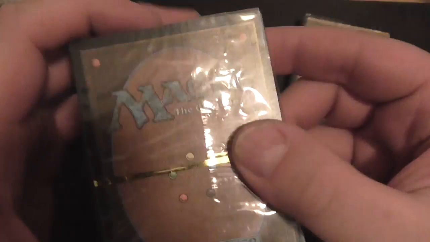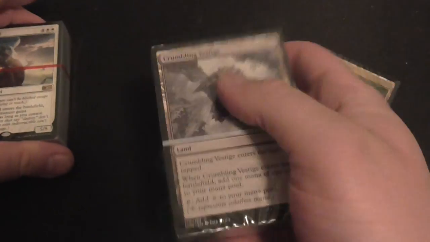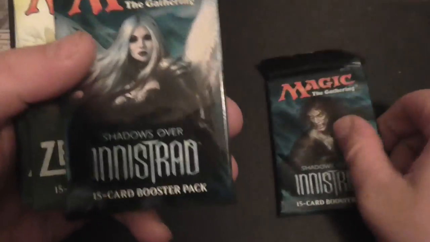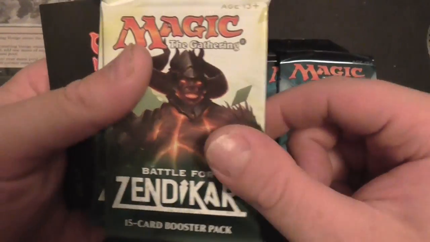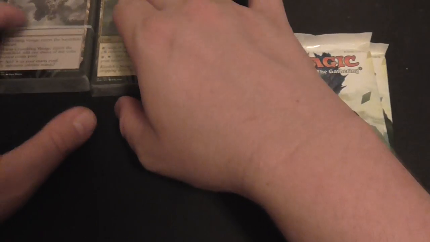Okay, this is the land pack, which I will not open, because I have way too many of them. The common pack, probably. Okay, first we have the Innistrad pack. Innistrad. Zendikar. Okay, let's open up this first.